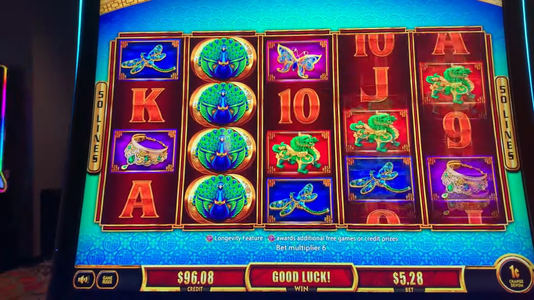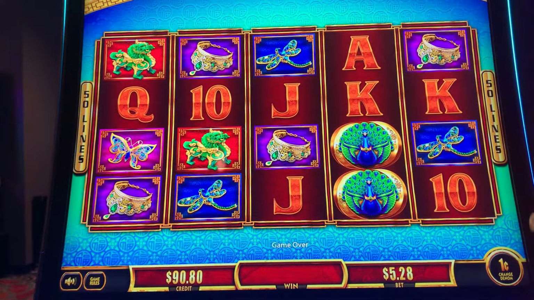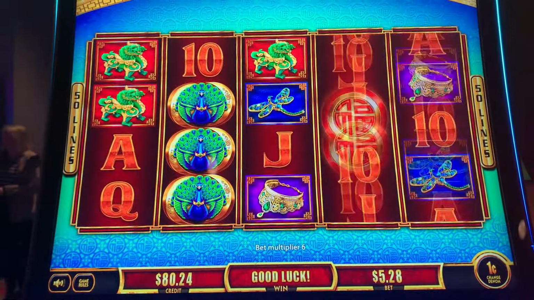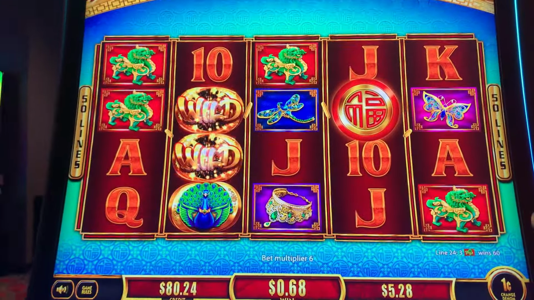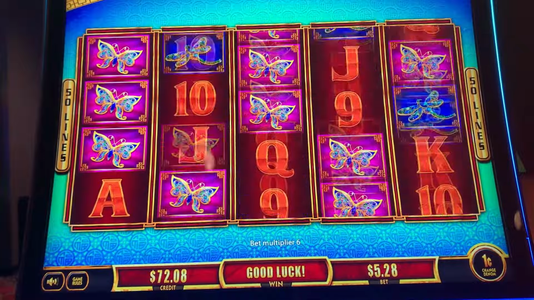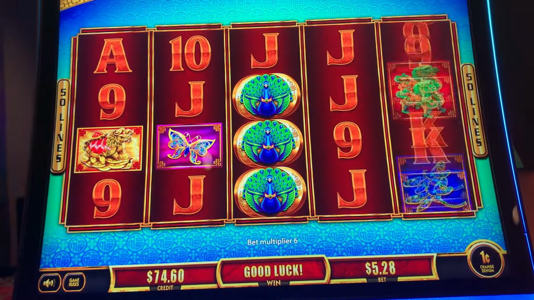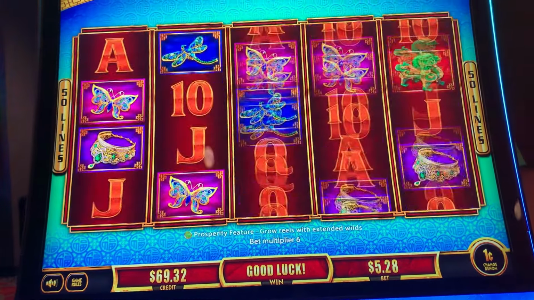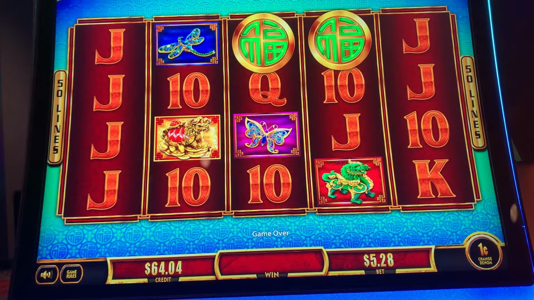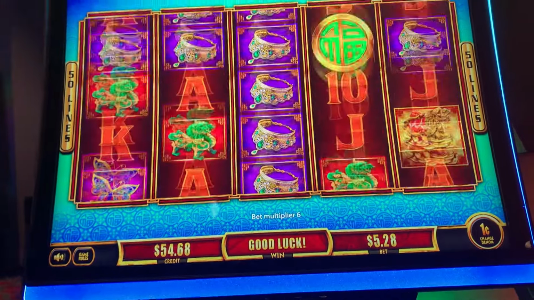I did not pan because I was not sure it is going to bust. We need 3-4 coins so we can get all the 3 pots together. No. For a while I thought it's going to burst. $7.80 for the butterflies. $69 in the machine, $5.28 back. No luck up till now.